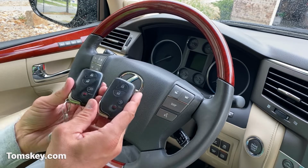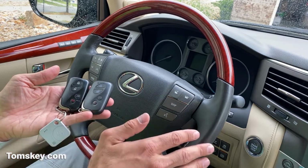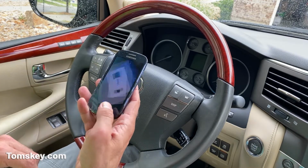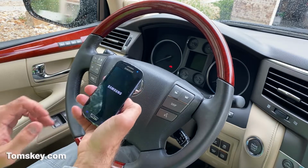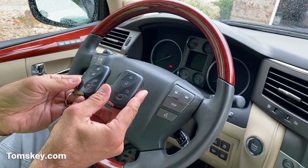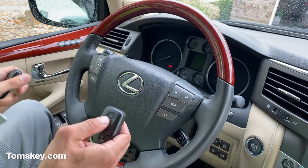All right, so the second thing we need to do, we need to check that it actually starts the engine. Now you want to be a little bit cautious as you do this because these are proximity keys. So you've got to make sure the keys are far enough away from the vehicle that the engine doesn't start. I also want to point out on this phone that we sent, if you would, go ahead and power it off before you ship it back to us. That'll just save the battery so it's ready for the next person. So I'm going to step out of the car and set both of these keys outside the car, a little bit away from the vehicle, and make sure they're far enough away that the engine won't start.